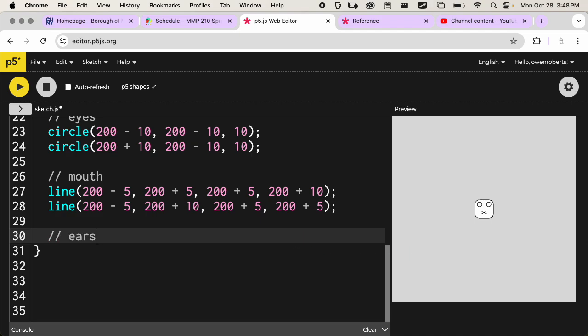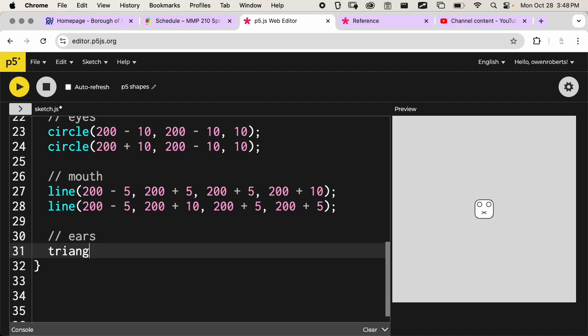But we're just going to draw those. So let's draw the ears. So I'll draw a triangle. And again, I'm going to do a similar thing. I'm just going to start out where I know where the point is. It's easier to start out with something that I know what it is and then move from there. So I'm going to start with 200, 200, 200, 200, 200, 200. Okay. 1, 2, that's x1, y1. 3, 4, that's x2, y2. And then 5, 6 is x3, y3.